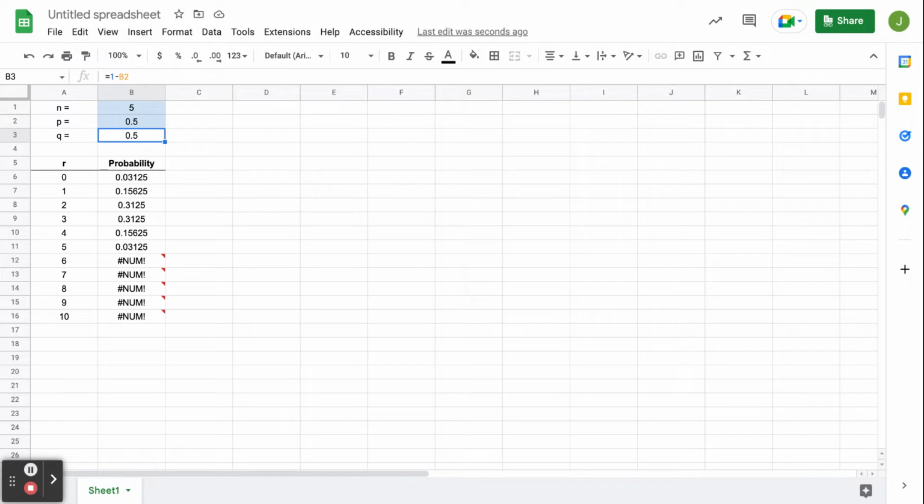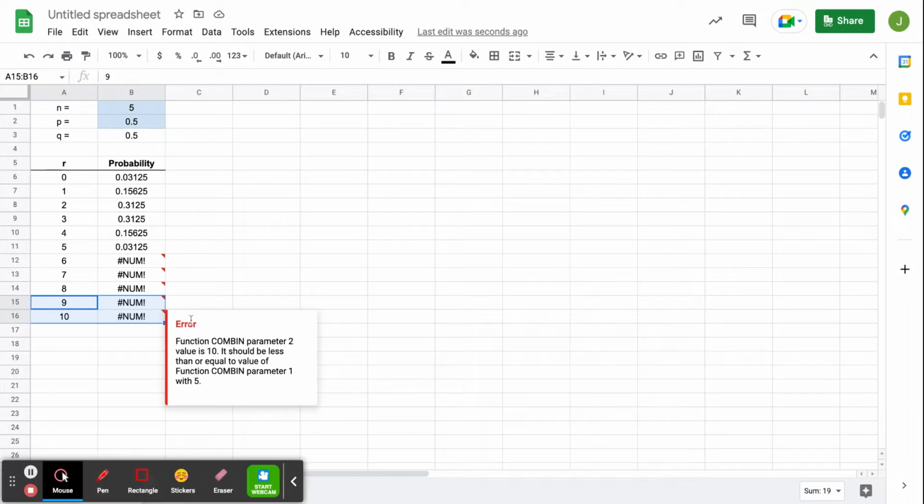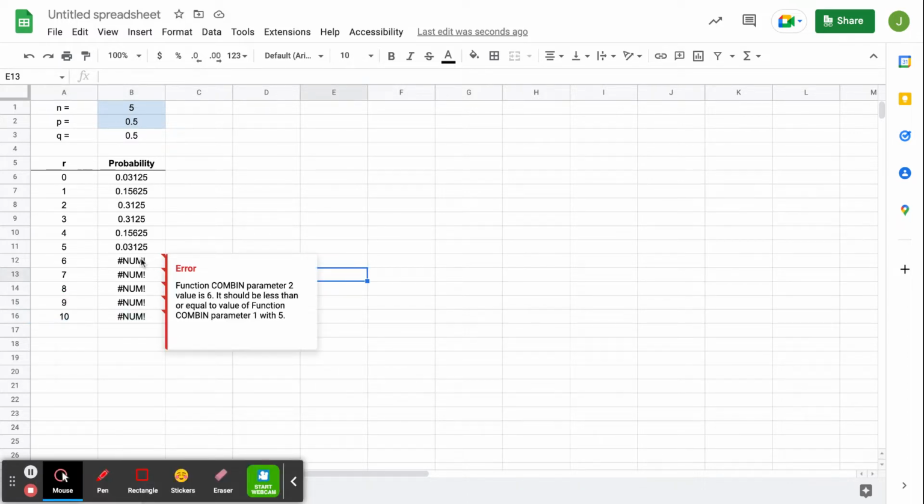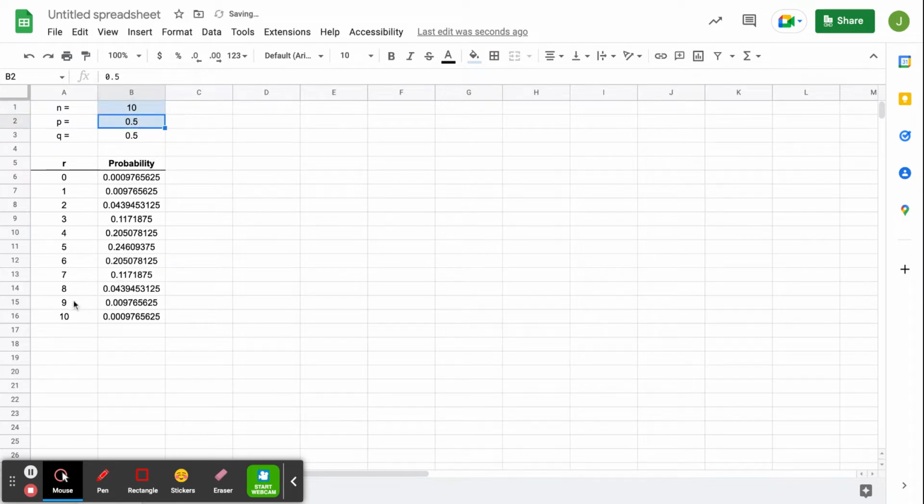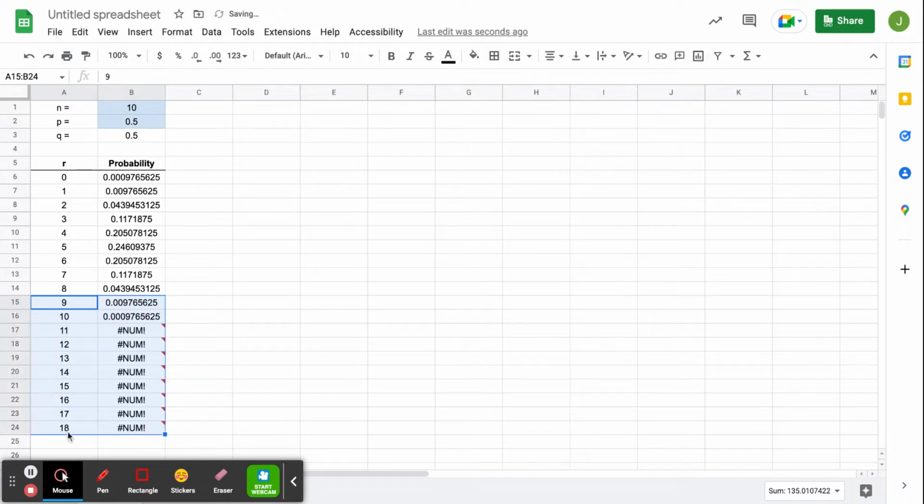So you can set it up again. You can drag this down to as many as you want. I know it's grumpy about the error, but let's change it back to 10 so I can drag and show you what I mean. I can just take these 2, go down to the bottom and just drag, and it'll fill in my numbers. So that's 18 trials. So you can do as many as you want.